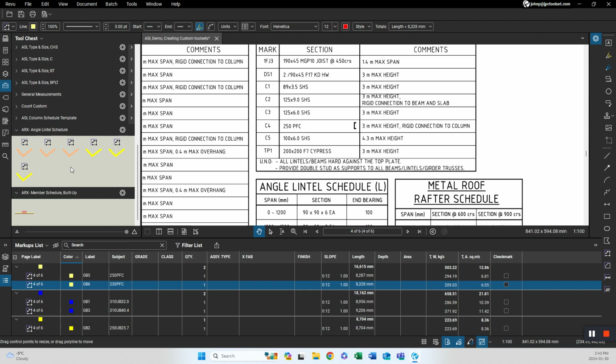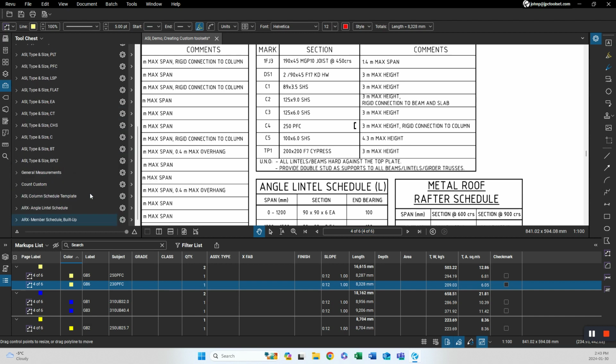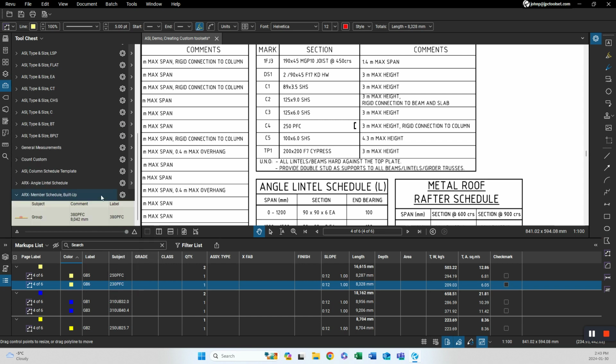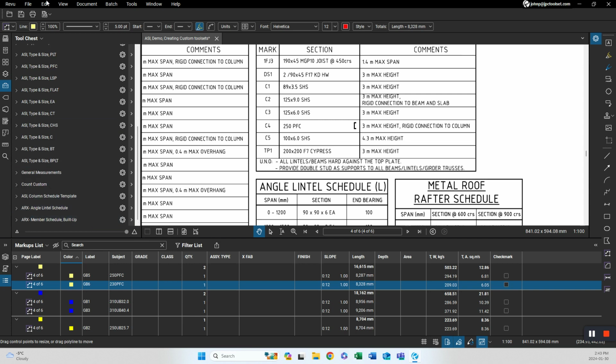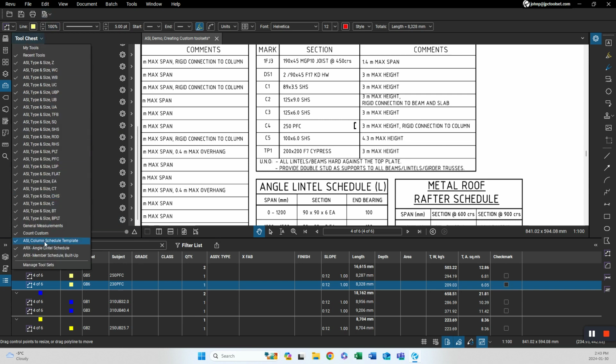So what you see here, this is the property mode. So to switch to detail mode, you go into your WCOG and just change it to a detail. My built-up members, same thing. So this is property mode. I'll change it to drawing mode. So this is all good, and I'm going to keep on importing.